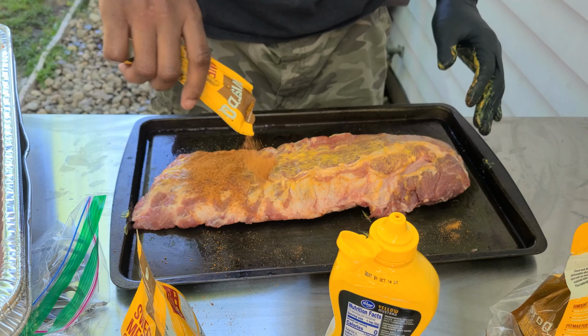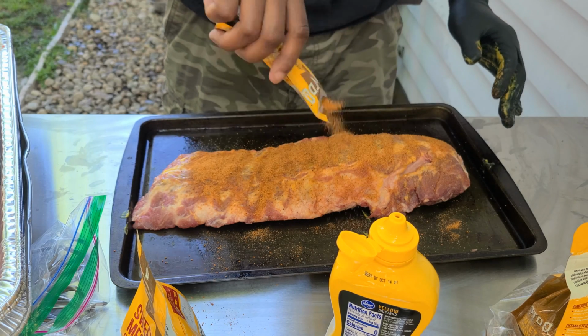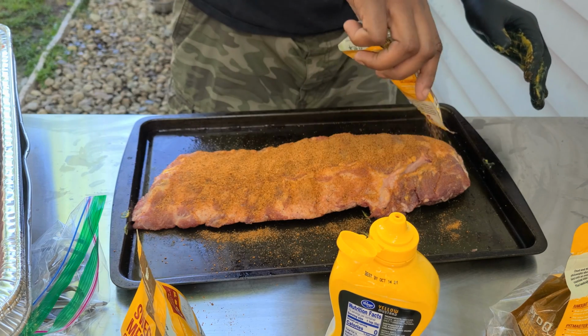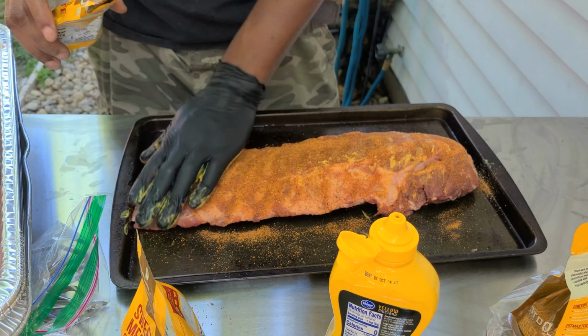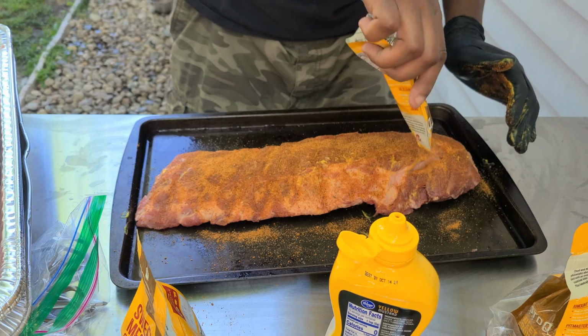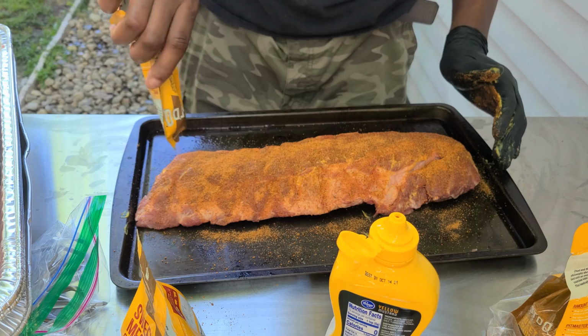It's not a salty rub. It's just a really good savory taste that I really, really enjoy. Feel free to give it a try. I know the brand has some other stuff as well, but this one I just found recently and kind of fell in love with it. So we're going to go ahead and just slather up these ribs and get them ready to go on the hooks next.